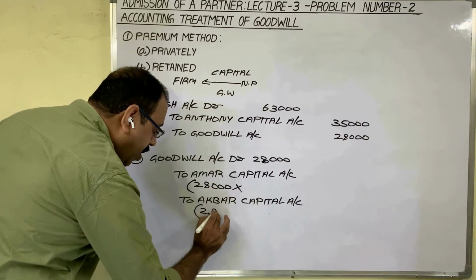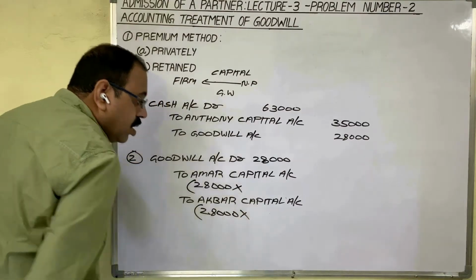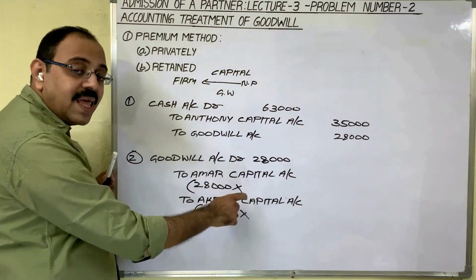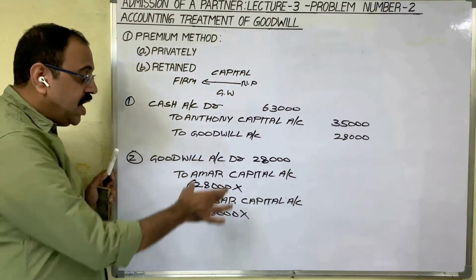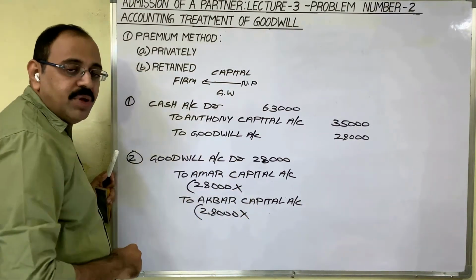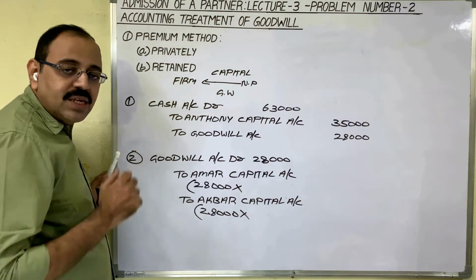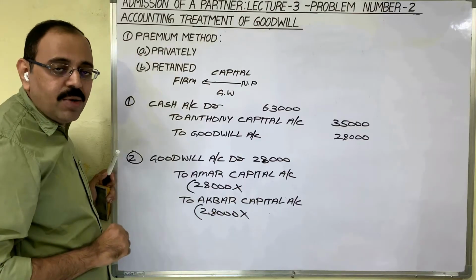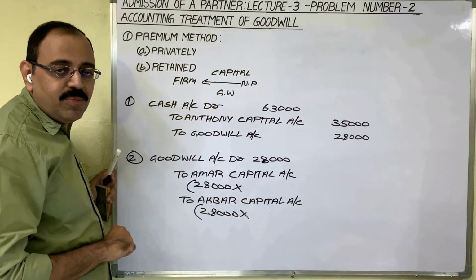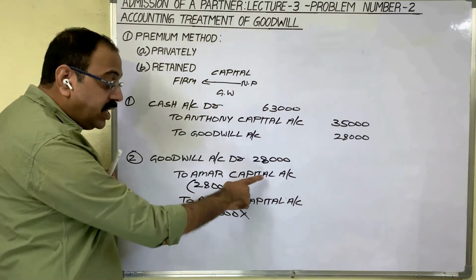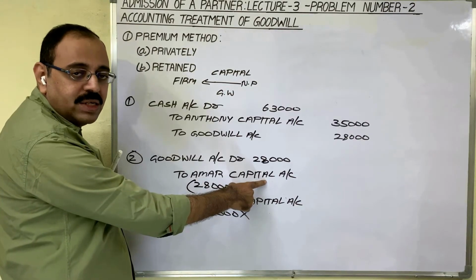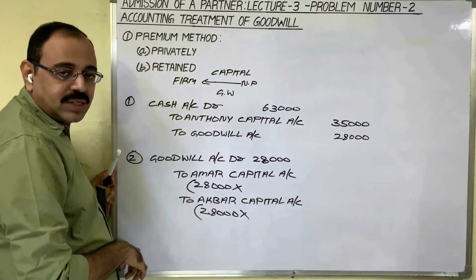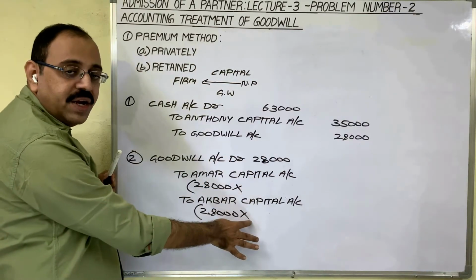Partners' capital accounts show a credit balance because capital is a liability, and we are adding some more amount to that liability. So liability increases, and liability shows a credit balance. If you want to increase that liability, again you have to credit that liability account. We want to increase capital accounts of old partners because we are adding this goodwill share to their capitals. Therefore, capital accounts are credited.